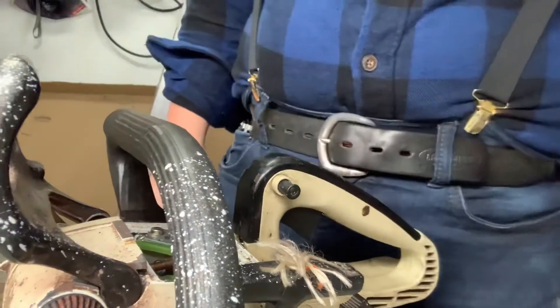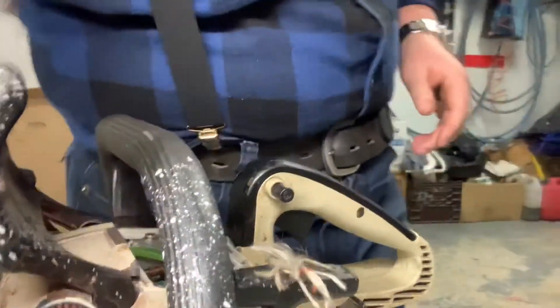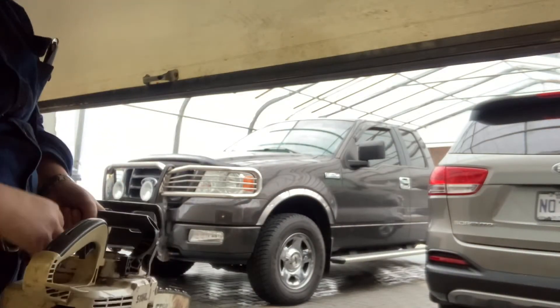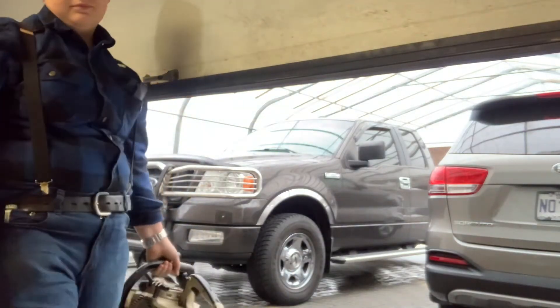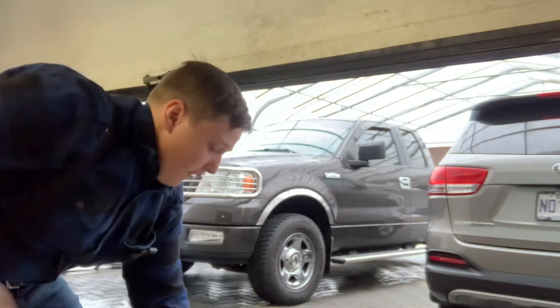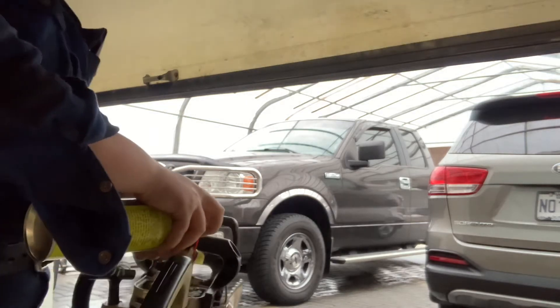I think she's ready for a test. I'll put a little squirt of that in there, open the garage, and set the camera up. It's pretty wet out there and it's raining pretty hard. Switches on. It's fired! Last time it didn't run at all, so I'll put some more fuel down there.